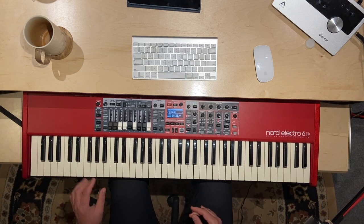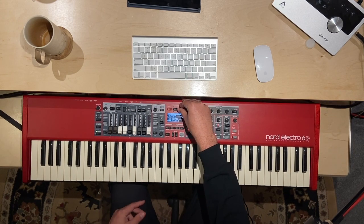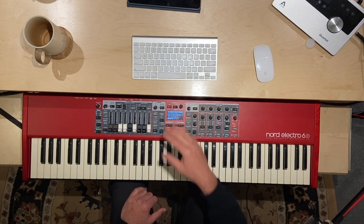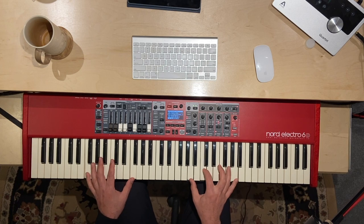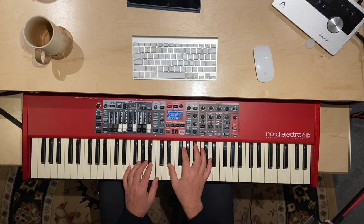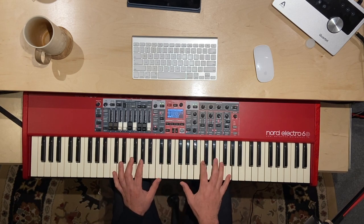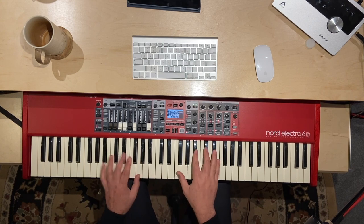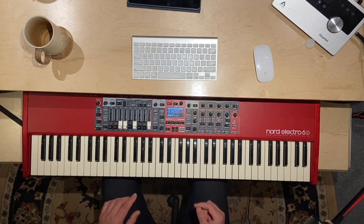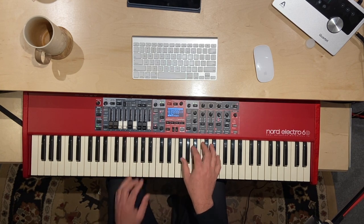Not the best, but you can pull it off in a pinch. Solo cello — we already heard that one, but it sounds really good by itself. French horn — as we talked about, it's a great foundation. Same with orchestral brass. Now we're into some gospel horns — again, I'm not a gospel player, I don't play one on TV, but this is what they sound like. Session horns. In a pinch. Hip hop horns.